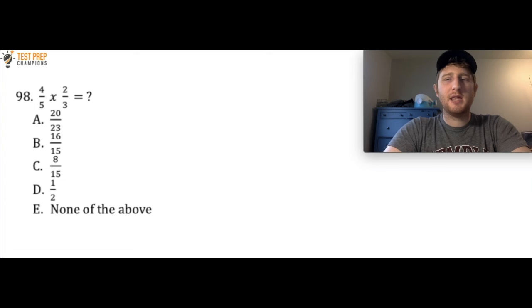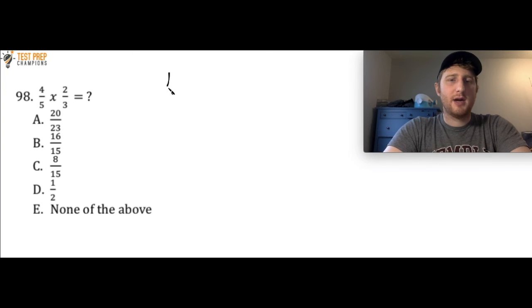Okay, so the main thing that I want you to know about multiplying fractions is that all you do is multiply the top numbers and multiply the bottom numbers, okay? Where people get into trouble is they'll try to cross multiply. They'll think, well, I'll do 5 times 2 or 4 times 3. Don't try to do that. You're just going to confuse yourself and you're going to get the wrong answer, okay?